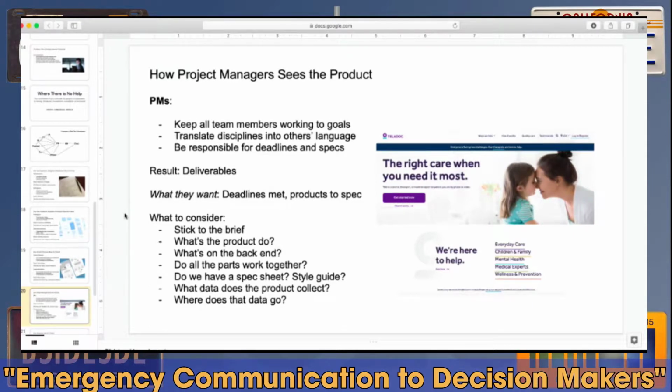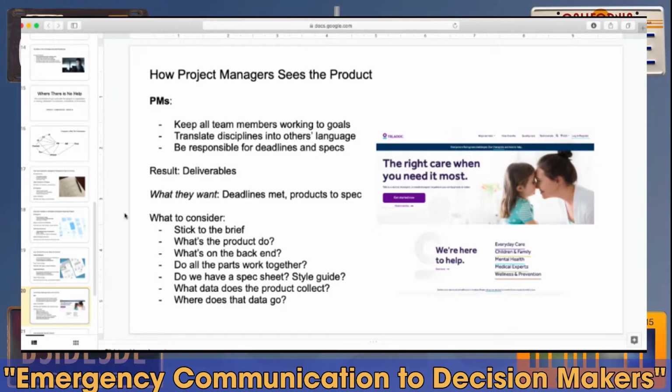So, if the brief has any sort of language about securing medical data or considering medical data security, that is often the basis for your work on a project. Then, even if you are not officially part of a project plan, it often helps to know the context. What's the project? What's the product supposed to do? What's the technology that it interacts with? What's on the back end?